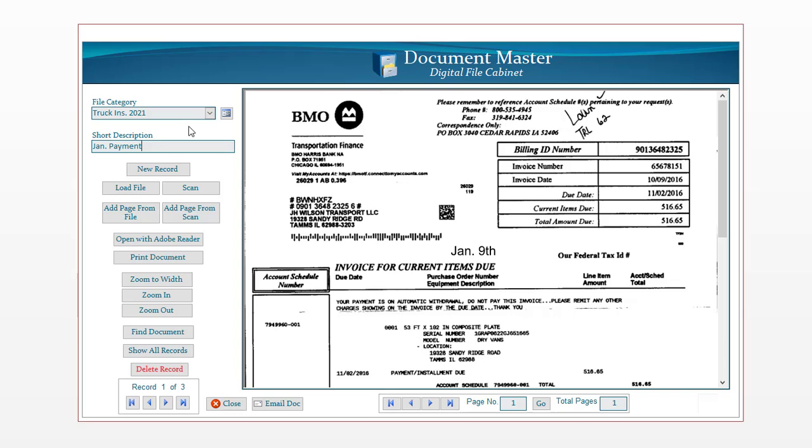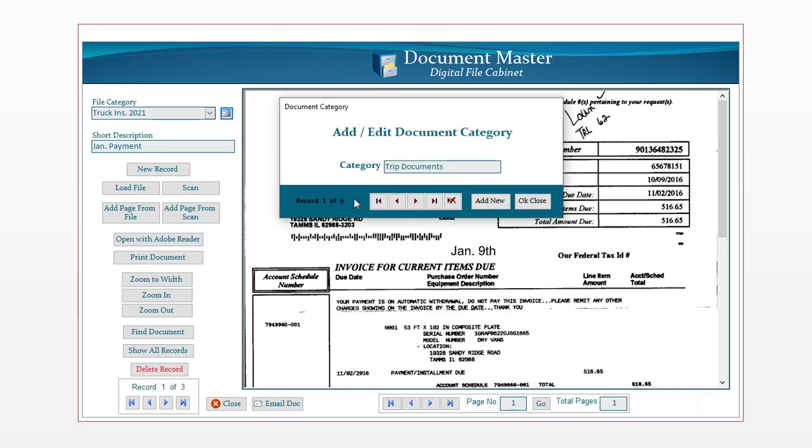But first thing you will do is create some file categories. This will be like your yellow envelopes that go inside of a file folder, and they will all show up in the list here. First of all, click this button beside it and go through here and create any file categories that you may want in here. It could be trip documents, phone bills.